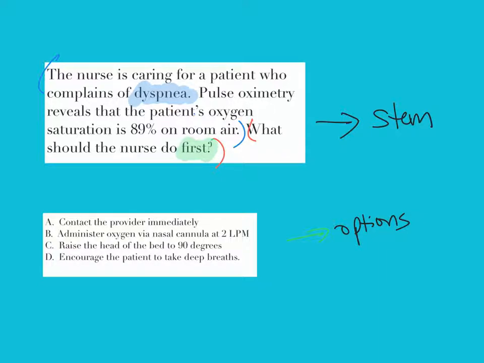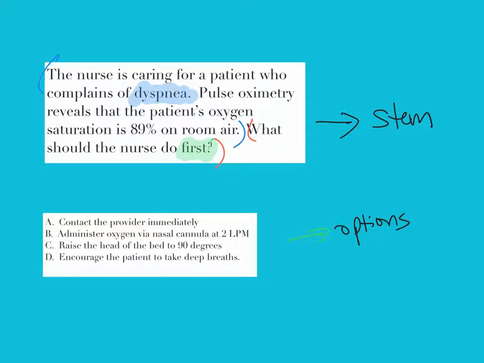And evaluate those remaining options carefully. Anything that says never or always is typically wrong. Again, your mileage may vary, but almost always when you see a never phrasing or an always phrasing, try to avoid that. Avoid any options that are medically oriented, not within your scope of practice.